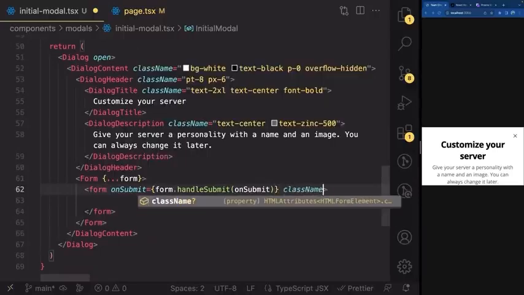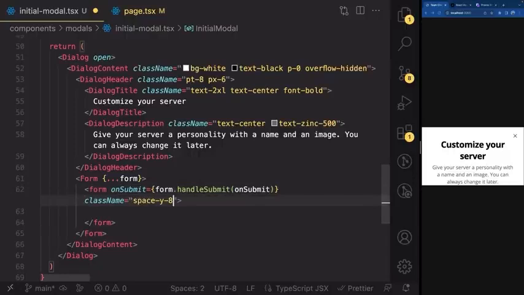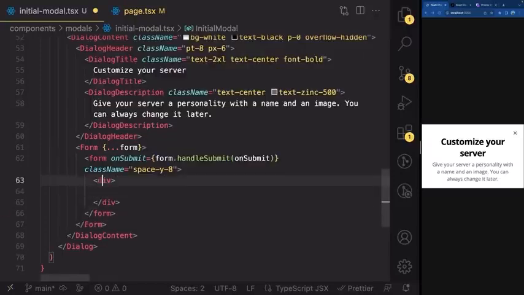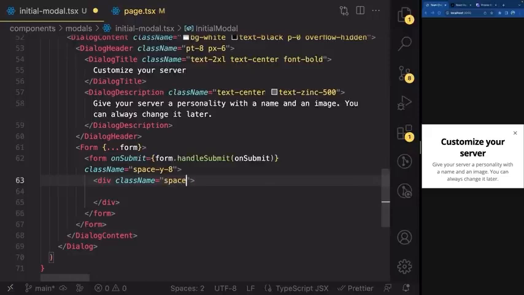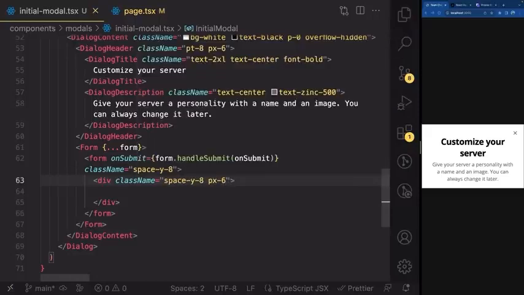Great. And now back to this native HTML form element. Let's just give it a className of space-y-8 like this. Okay. And now I'm just going to create a div with a className of space-y-8 px-6 like this.